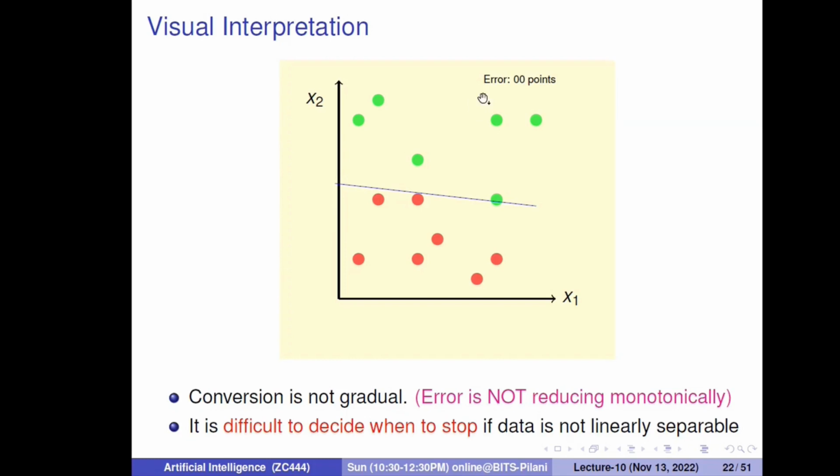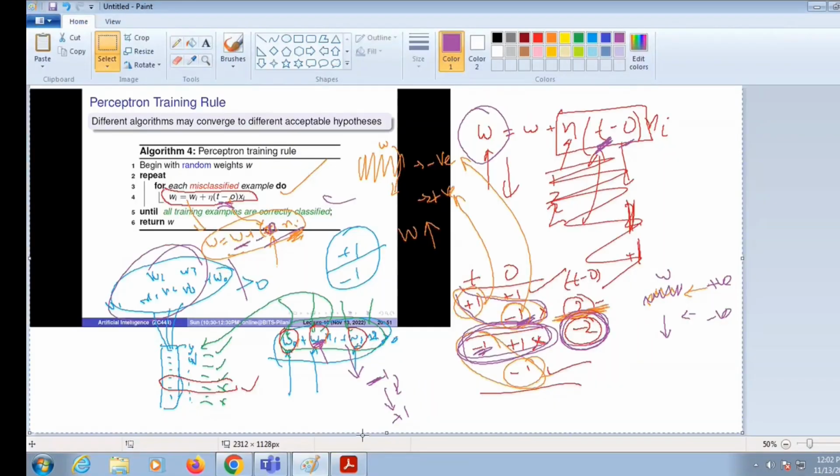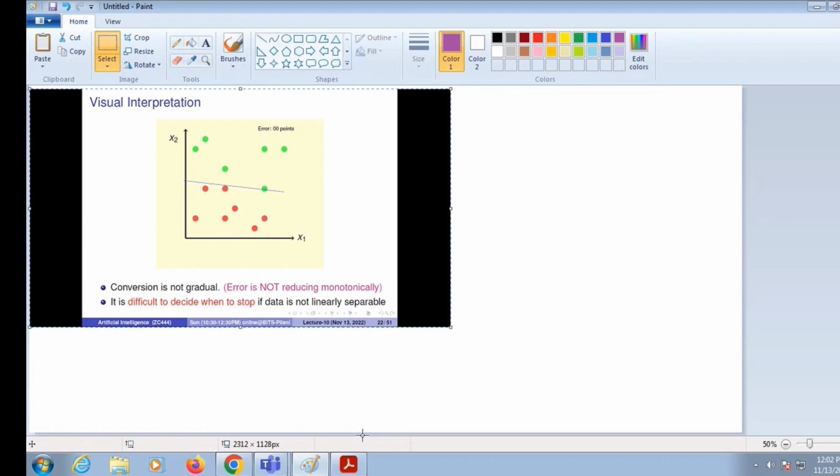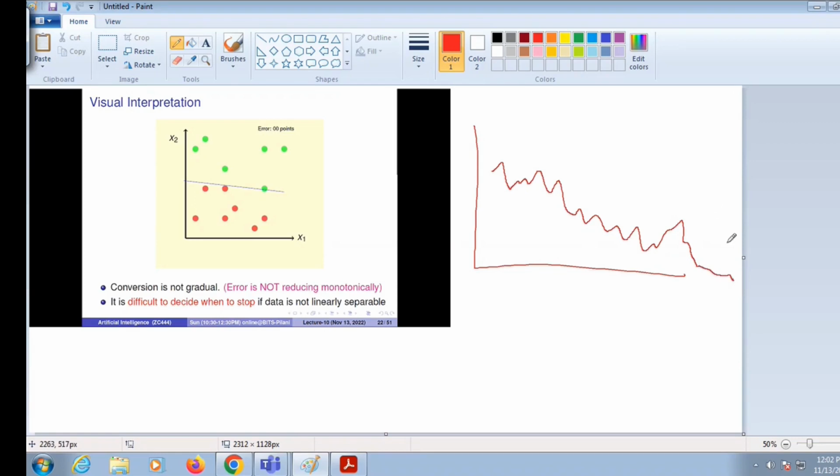If the data is linearly separable, using this particular formula, I would definitely be able to find the right parameters. Once again, what I told you is that if the data is linearly separable, then you would be able to find it. But if the data is not linearly separable, then how can the line work? The line would not work. Very important thing is that in this explanation we have seen that the number of error points keeps going up and down, and after some time it becomes 0. When it becomes 0, I would stop at this point and use the weights associated with this position as the output. The error was going up and down.